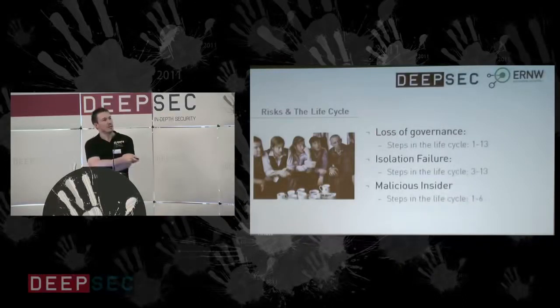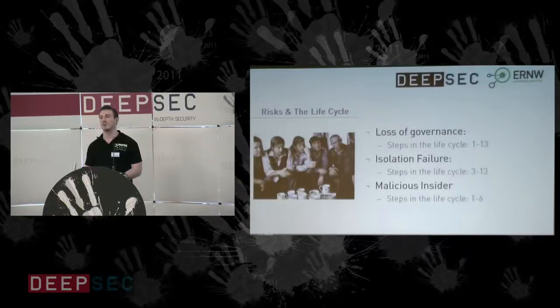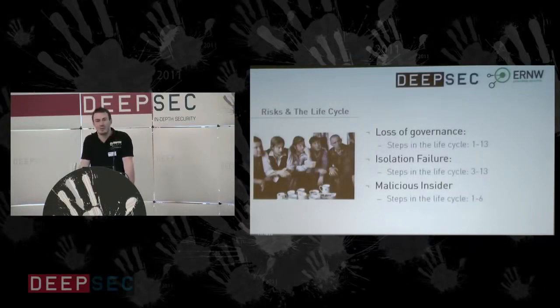Same for isolation failure. When you think about patching virtualization, appropriate network separation mechanisms, all that stuff, the network is definitely not under your control. Neither is the storage which is used by the cloud service provider to host your data. And of course, malicious insider is the classical example, even though I would not consider this to be a high risk in a cloud service environment. There are other ones which are more relevant from my point of view, but still, you cannot mitigate these risks because you cannot tell the cloud service provider, okay, you do not hire this guy, you only hire this guy.